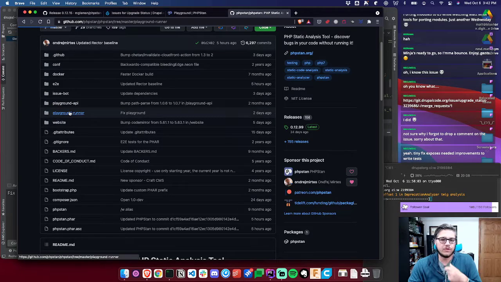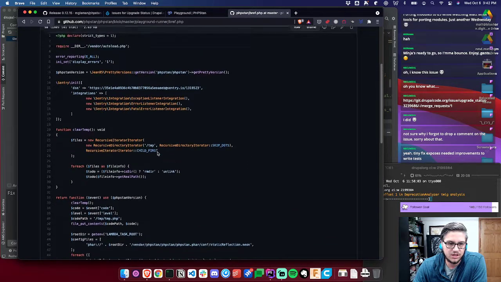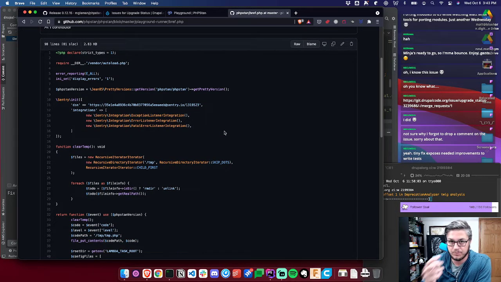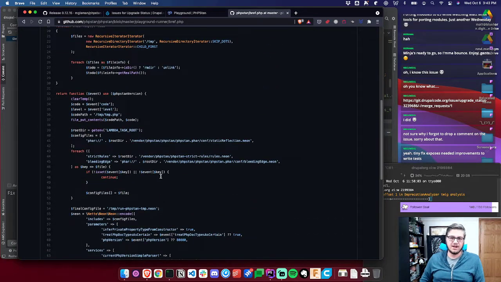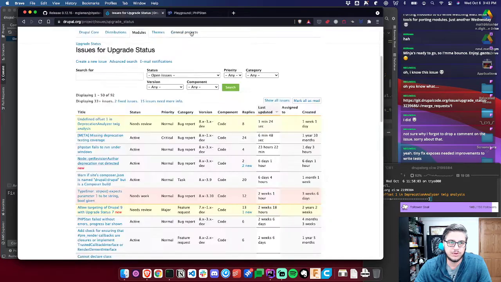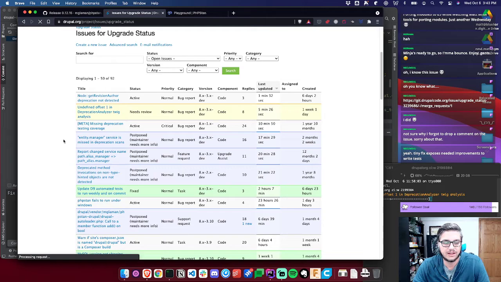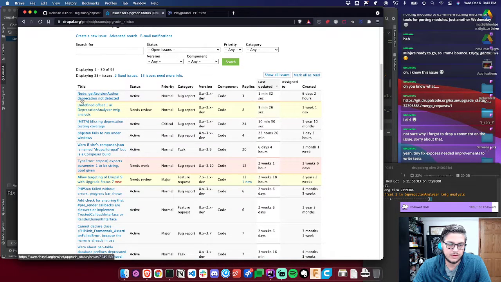Because the phpstan playground, I could copy it from phpstan. It's using Bref, a library that allows you to run PHP on AWS Lambda. So I could copy this. The hard part is that I'll need to create an image that has various versions of Drupal. So I'll need a Lambda endpoint for all the major versions of Drupal installed. That would be interesting, to say the least. But I think that's going to be needed as we adopt more and more of the static analysis of phpstan and phpstan-drupal. So, yeah, that'll be fun.